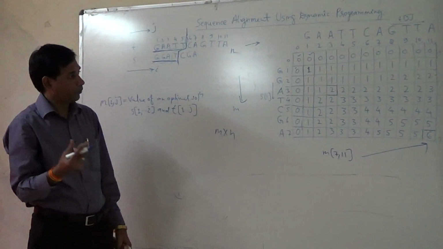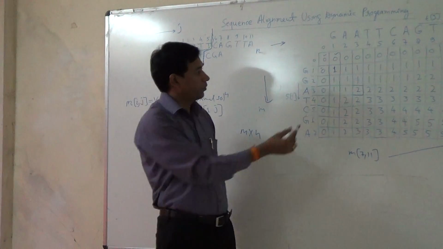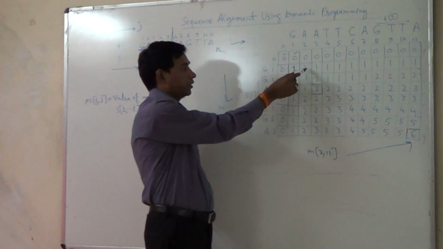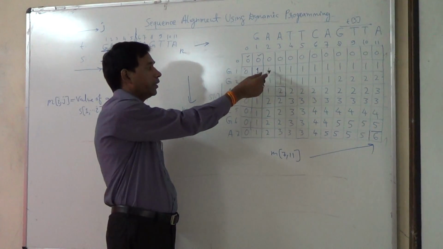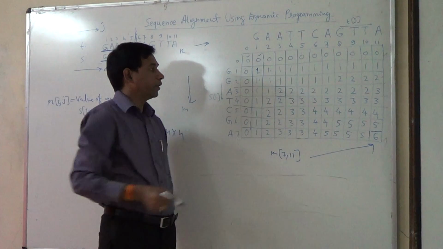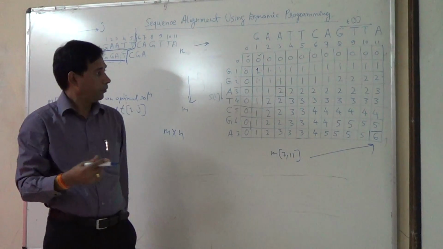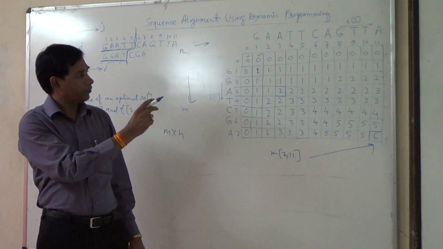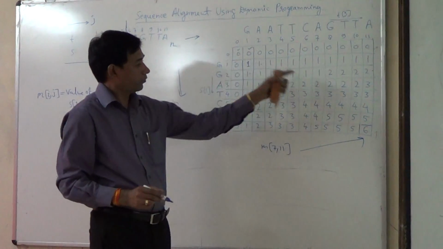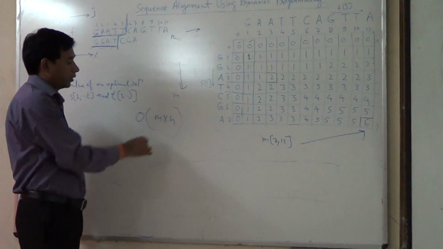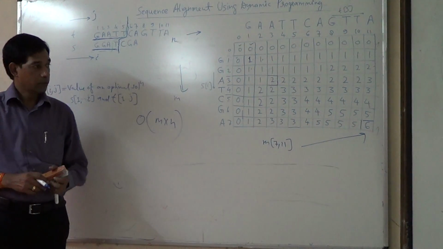And for computing every entry, these are the trivial cases we can take. For computing every entry, we have to consider the three squares, like this, and this, for this case. By finding the maximum score, adding the gap penalty or matching cases, we come to know which one is the maximum, and we need computations here. So we need a constant amount of work for every matrix position. Means for every m by n matrix position we have to do this computation, and we can say that the matrix can be filled in order of m by n time.